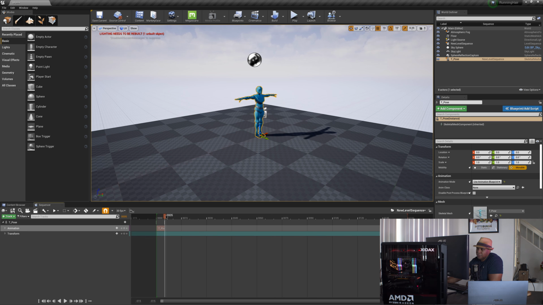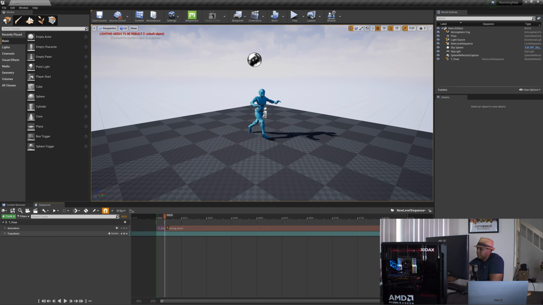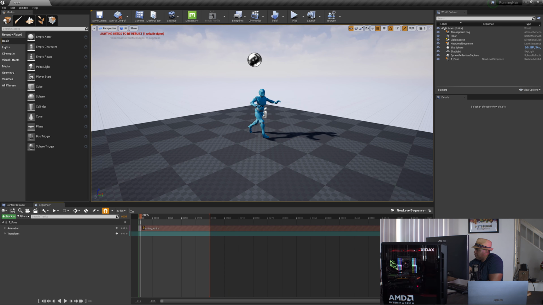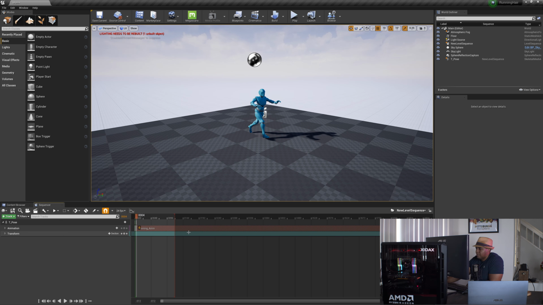Then I'm going to click over to around 5. And I'm going to click on the animation button again and click on running animation. And as you can see, now we have running animation stringing all the way out. And if I come down here to the lower right hand corner, I'm just going to left click and drag all the way over until I can see the end. I believe there was like 860 something frames. Actually right here, I want to change this to 24 frames. There we go. So let me click all the way at the end here.